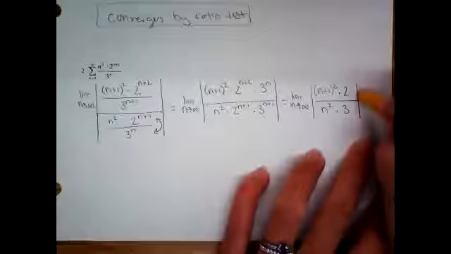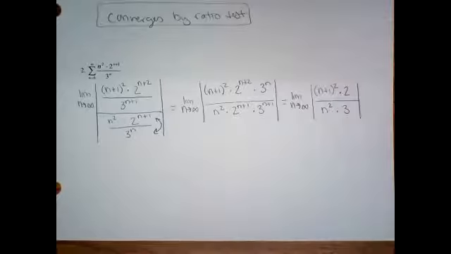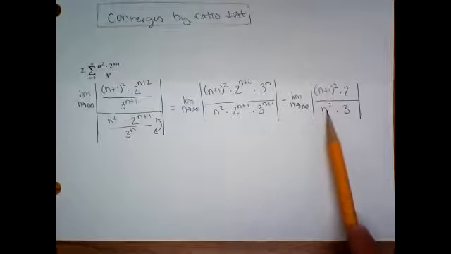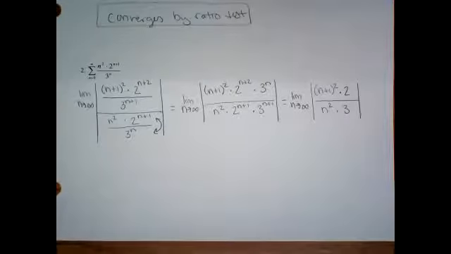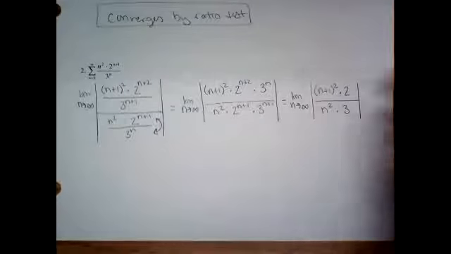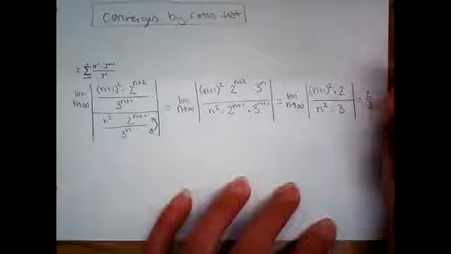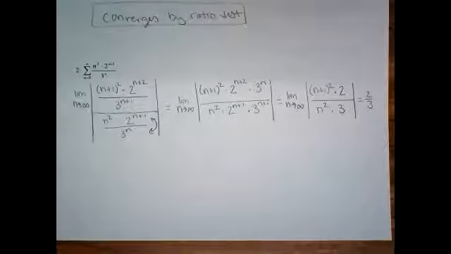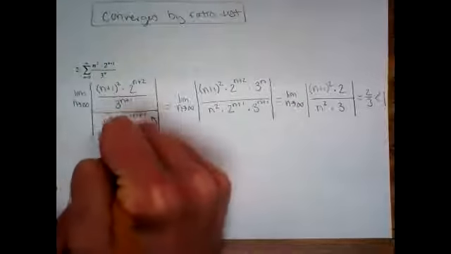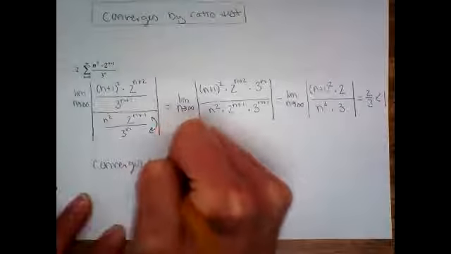And now we're going to evaluate the limit. So limit as n goes to infinity. Now in the numerator, you would have an n squared. In the denominator, you would have an n squared. When the powers are the same, you use the coefficients. I don't have them written out front, I have them written off to the side, but these would be your coefficients. So it would be 2/3, and I'm almost out of space, but 2/3 is less than 1. Phew, barely made it. So this converges by the ratio test.